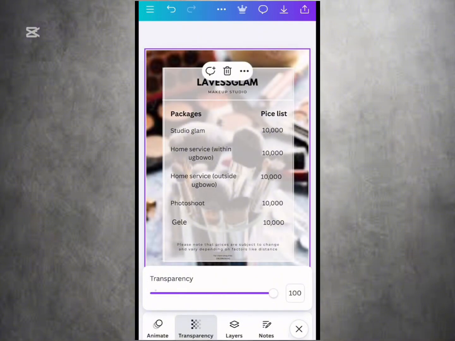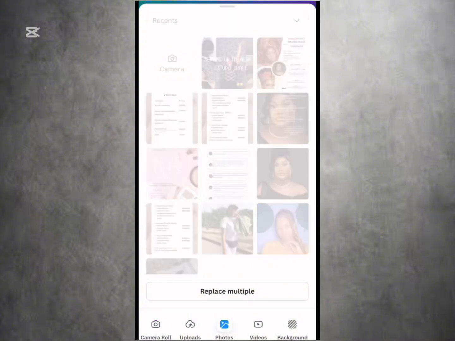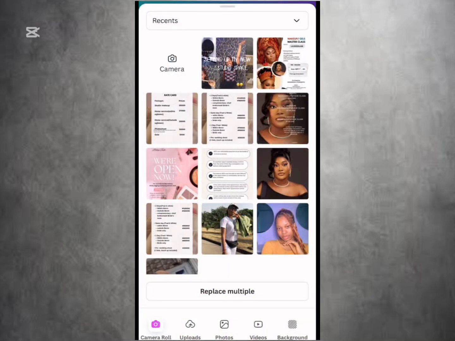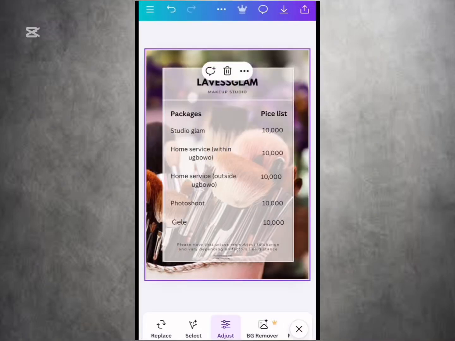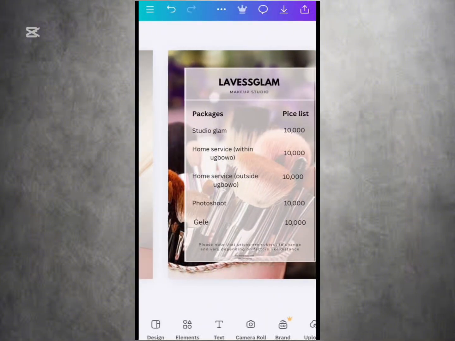So I'm going to be changing this picture because I wasn't really feeling this picture. So I went back to my photos and just picked a random photo from there, and I wasn't really also feeling this one, but I was just showing you how you can be playing with pictures. And so I picked the second photo I saved and I really liked this one because the brush was actually showing in the background.